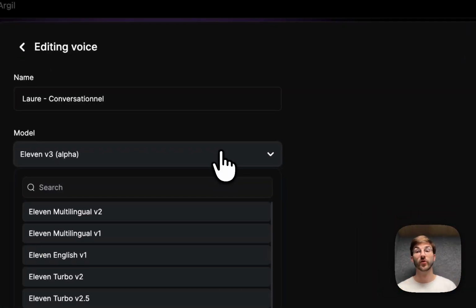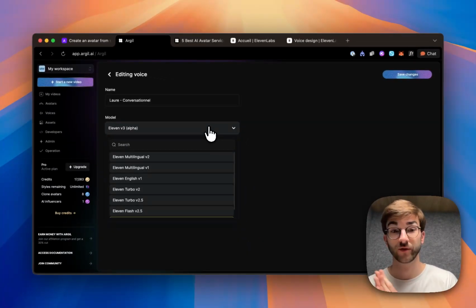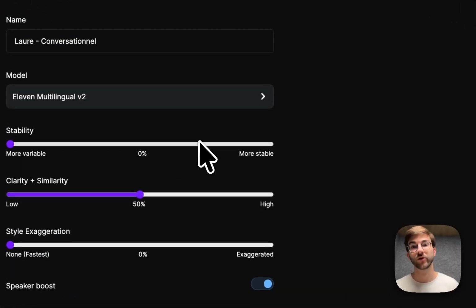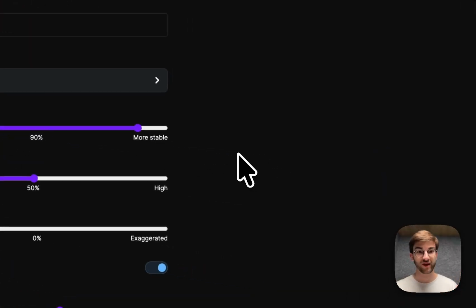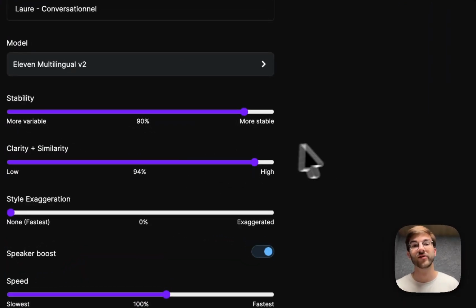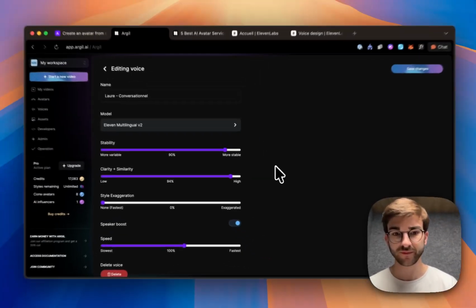Otherwise, if you are aiming towards more similarity in the results, you can pick Elevenlabs multilingual v2 and increase the stability above 80. And if you care about the similarity with the dataset, then same thing here. You want to have similarity and clarity very high.